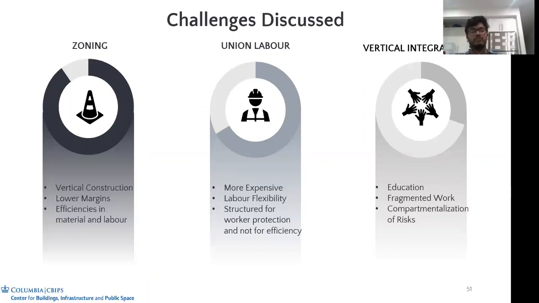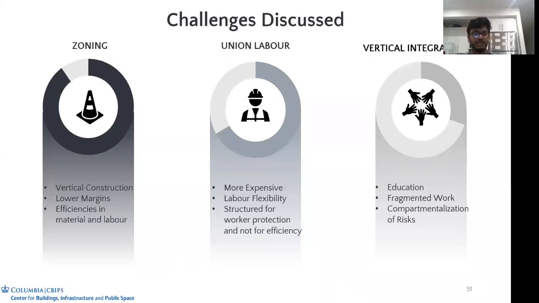So mostly in New York, whatever construction is done is vertical construction. There are no open areas in New York, so natural development of a construction site in terms of horizontal construction cannot occur. And since there's only vertical construction, the land costs are going up, which offers lower margins to contractors and designers who are working on the projects. So their aim in doing modular construction is that they can achieve efficiencies in material, procurement, and labor, so that they can increase the margin of profit for the project as a whole.